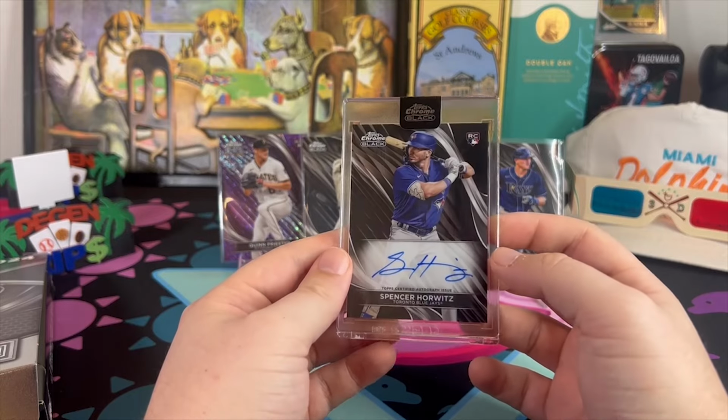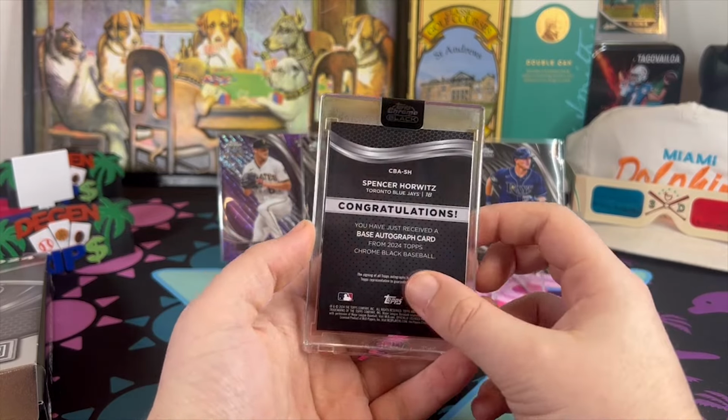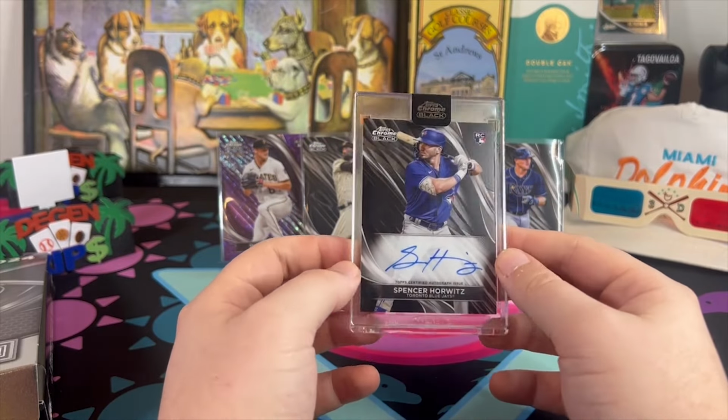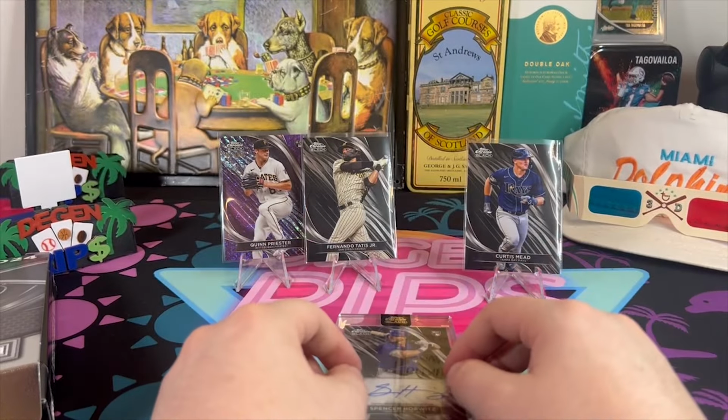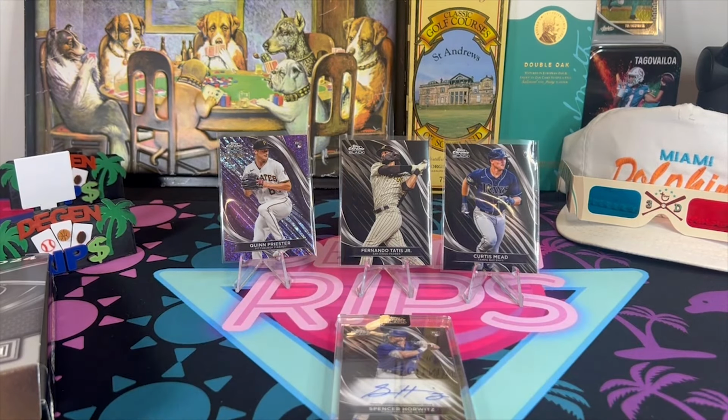But there's Spencer Horwitz. I don't know. Maybe he's good. I'm not a big baseball guy, but there you have it. Spencer Horwitz, our encased autograph. And Curtis Meade and Quinn Priester to 150. So there you have it.